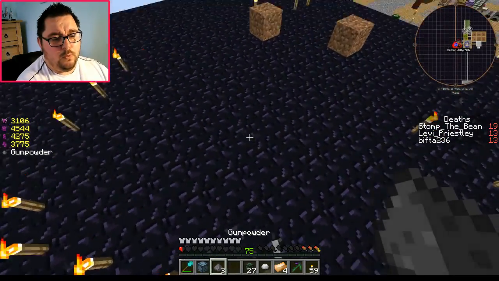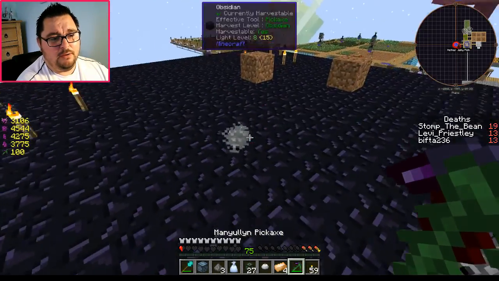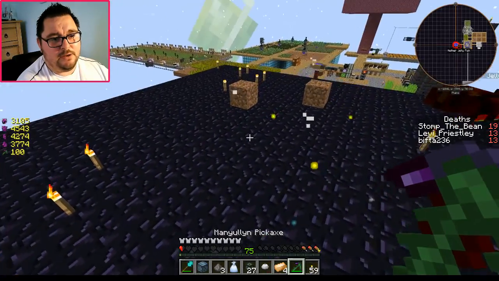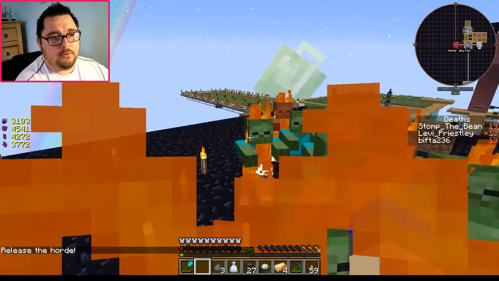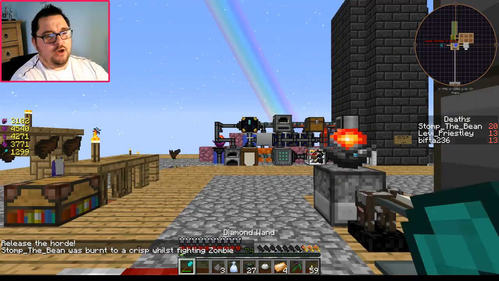Whoa! You're trying to kill me with my half a heart, aren't you? Ah, that was a hit, and I still didn't die. I can't believe that. Right, okay. Last one. Great. What? No! A horde of zombies.